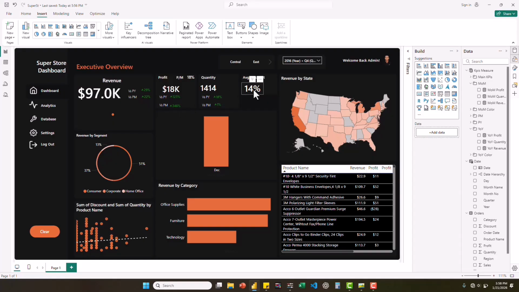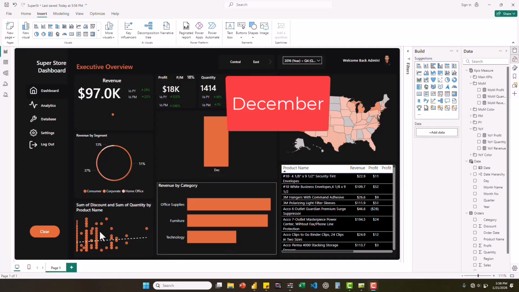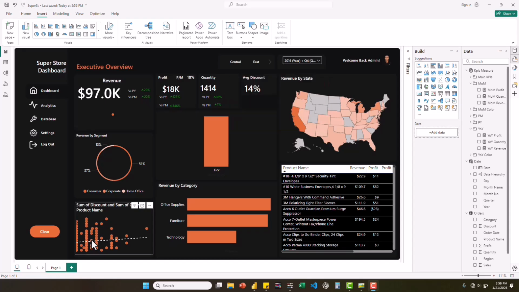Also, as you can see, in November, the discounts we applied don't really matter, because from here you can see that this trend line is not straight. It's actually looking almost horizontal. So probably next year, maybe 2017 or maybe 2018, we can just remove discounts for that month, because discount is not making any impact here, and it's also eating into our profit margin.